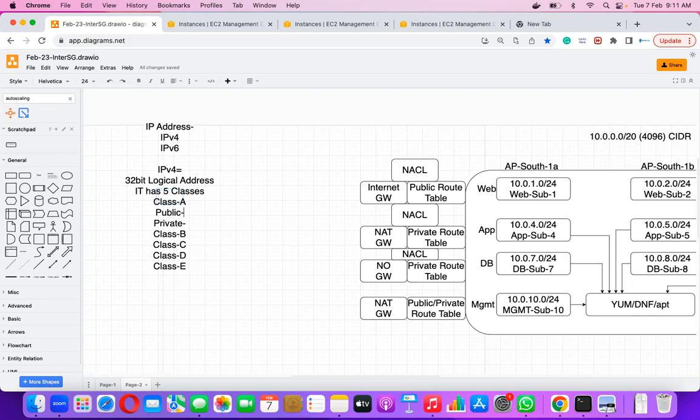Keep this in mind: the range of class A goes from 1.x.x.x/8 at the beginning, up to 127.x.x.x/8. This is the range.